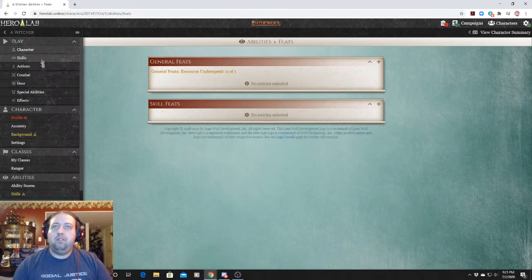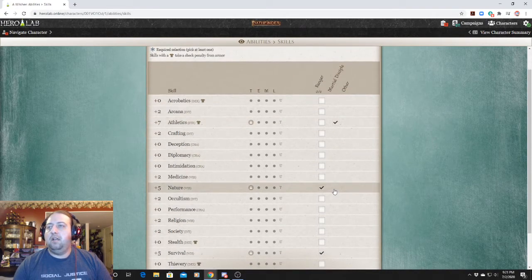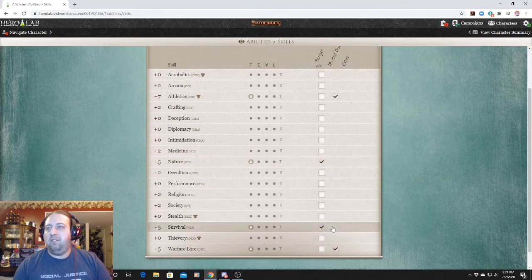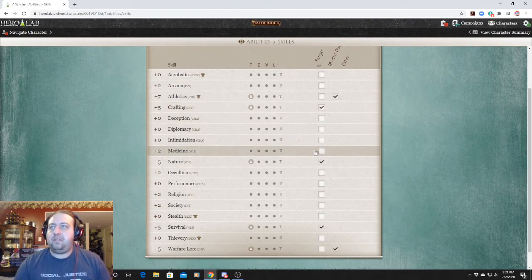Alright, we have to do skills. So we got athletics already for the martial discipline, and nature for being a ranger, and survival for being a ranger, and warfare lore. So we're going to be doing alchemy, so we definitely want to get trained in crafting there. Or, since you gotta sneak up on stuff, some stealth. Well, you gotta heal yourself.